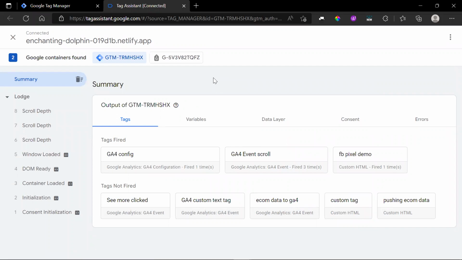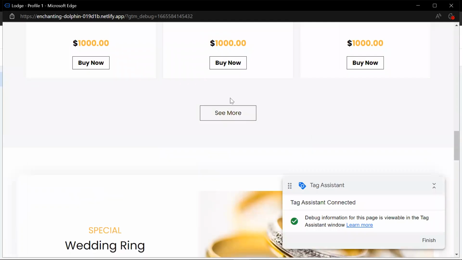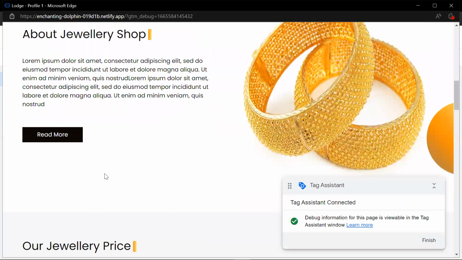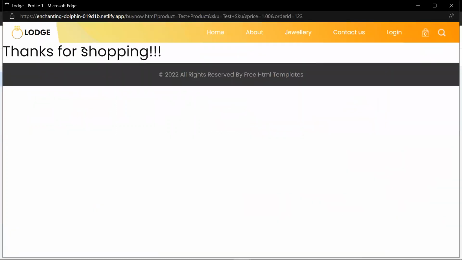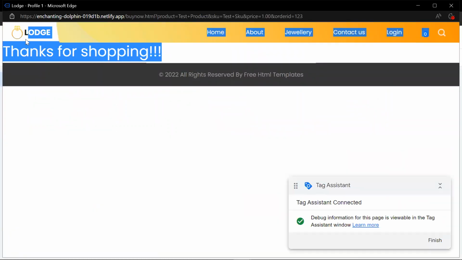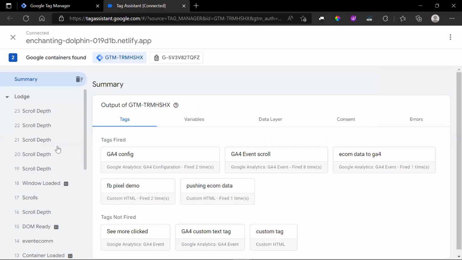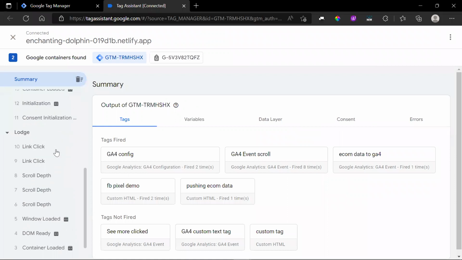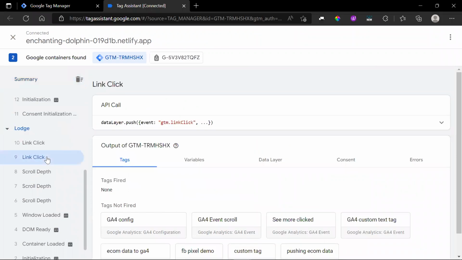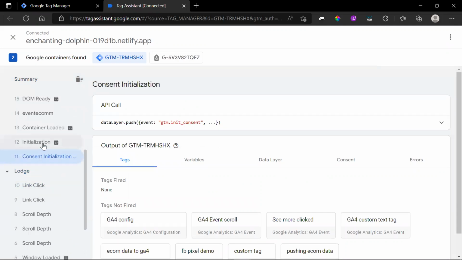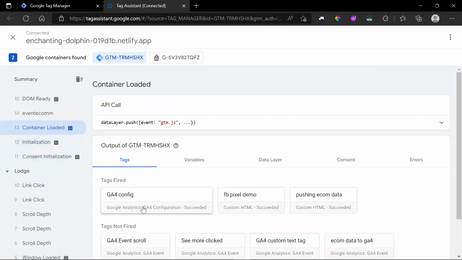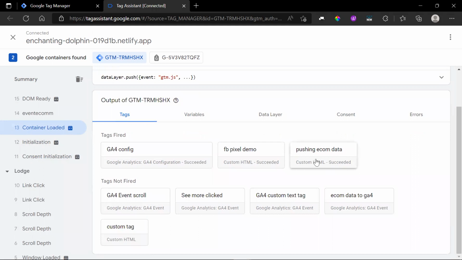And if I navigate back to my website and click this buy now of this certain diamond ring, this is my checkout page that I have created, and certain parameters are sent back. Now, if I check the clicks that I have made here, in content initialization, container loaded, you'll see that this pushing ecom data tag that we created will be fired.